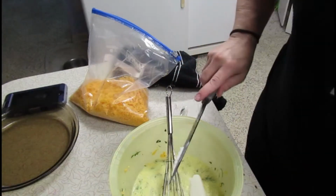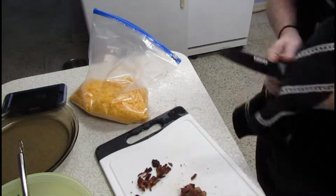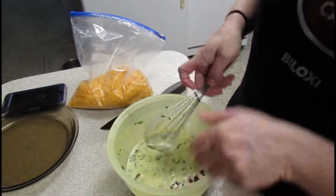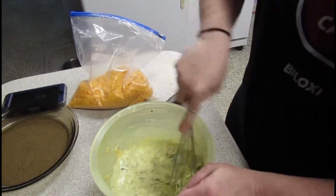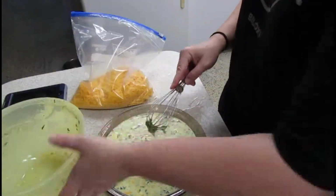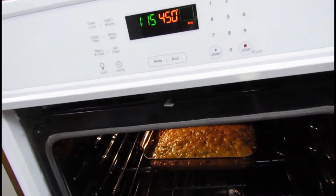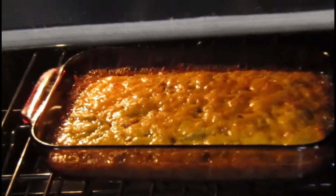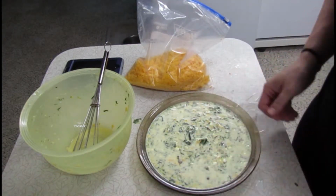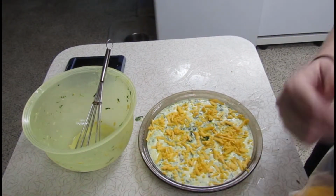Adding about 2 ounces of cream cheese. I'm gonna go ahead and put it in the pan. Take a look at that. So here is our quiche, and I'm gonna add a little more cheese to it on the top. So I'm gonna put this in the oven for about 15 minutes.